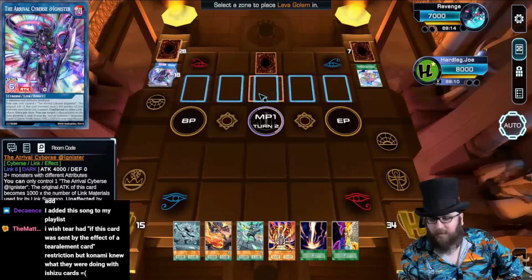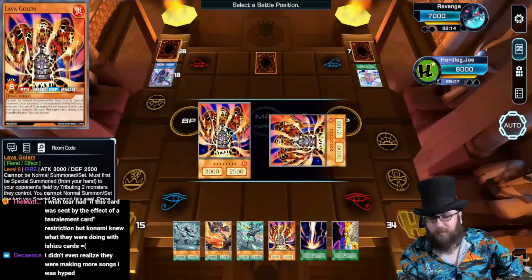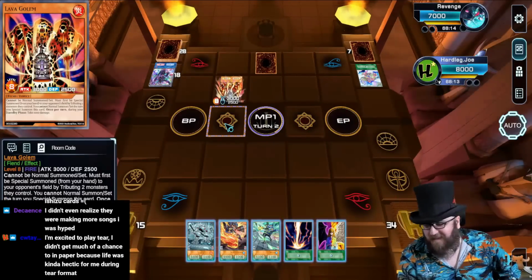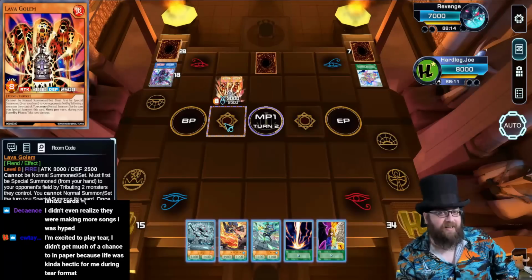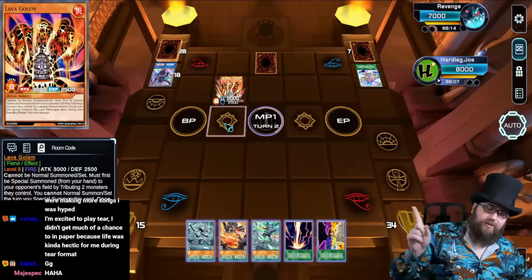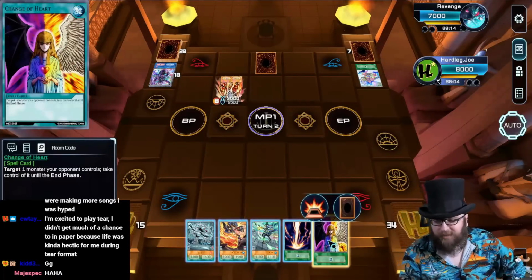Approximately 10 hours later. Once again, Lava Golem proving to be a key ally in the fight against Jank.